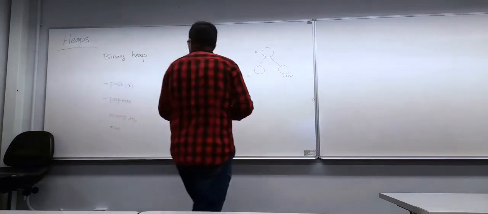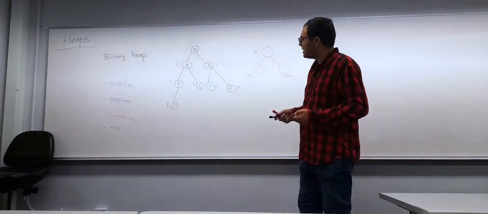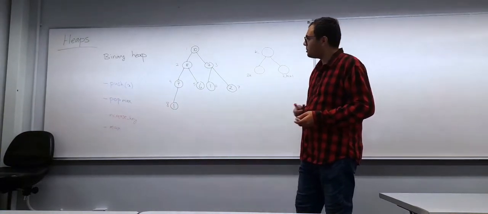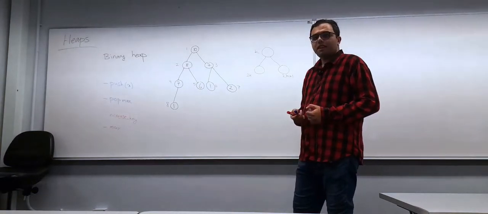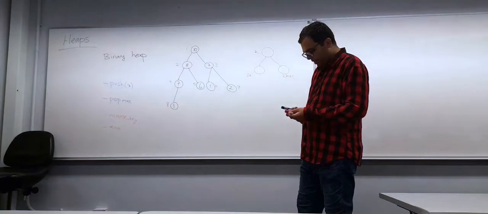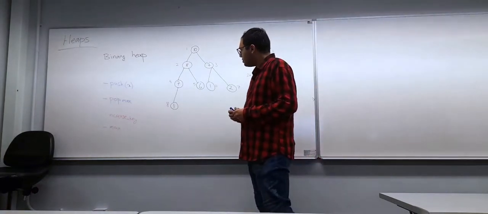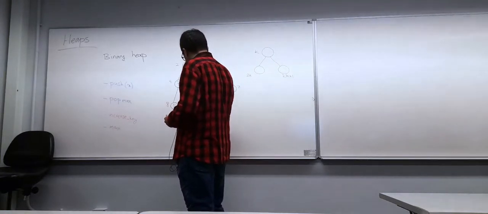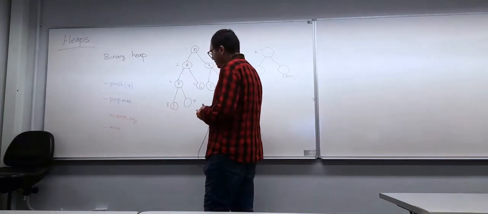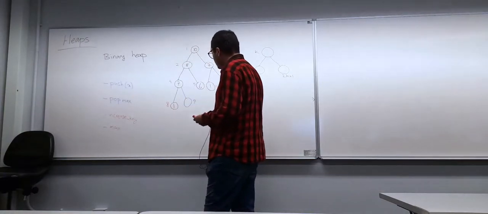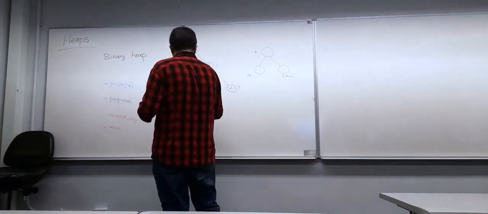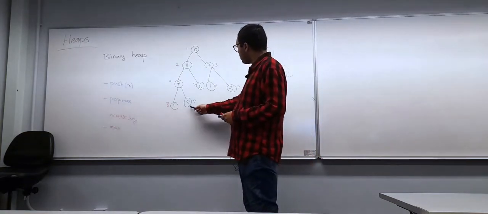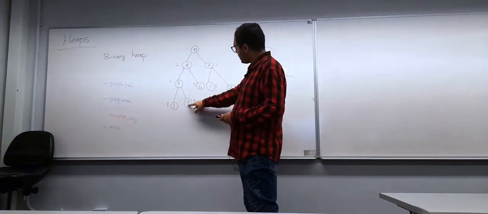So for those of you who remember your undergraduate courses, how much time does it take to do push in a binary heap like this? It's going to take order log n time. And the way that we do push is that we just add the new element at the new index. So for example, here I'm adding the 9th element. So I just add it at index 9. And let's say that's the x that I was trying to push, the actual value, let's say it was also 9 for this example. So now the problem that I have is that the heap property is not satisfied here because this element is larger than its parent.